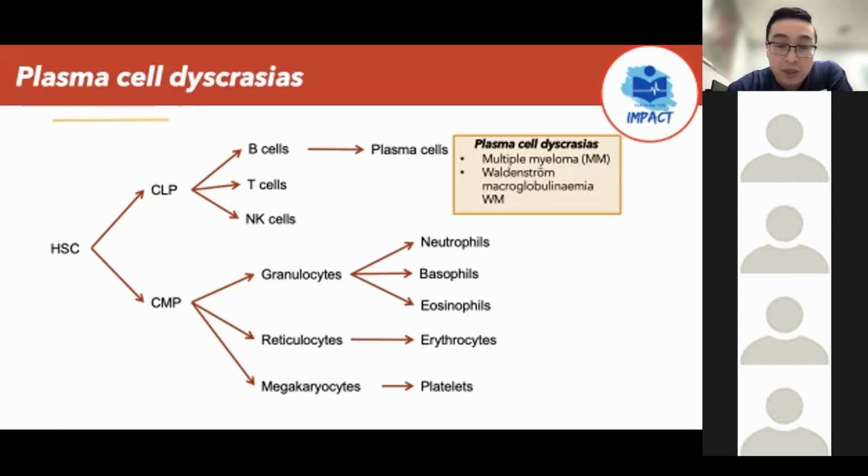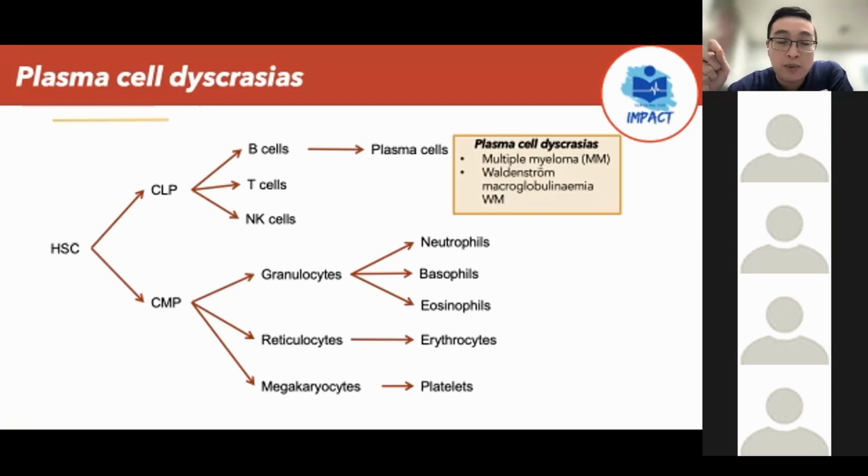There are two ways. I think last time we talked about the fact that there are two ways to diagnose multiple myeloma. So the first way is if you do a bone marrow and you find more than 10% clonal plasma cells, plus one of the CRAB features, you can diagnose multiple myeloma. So greater than 10% clonal plasma cells plus one of the CRAB features is multiple myeloma.